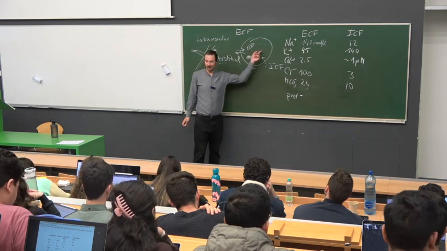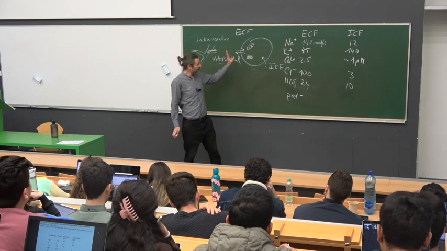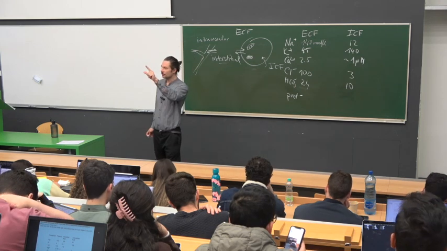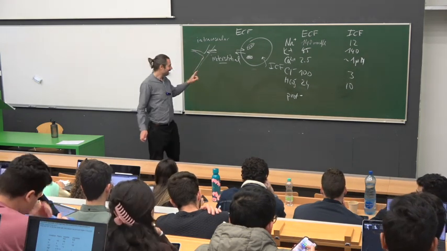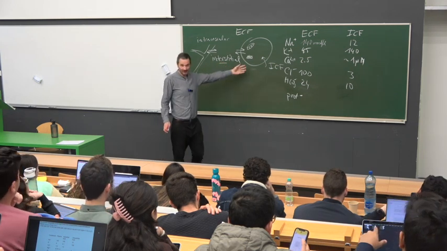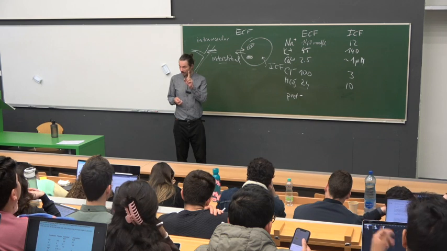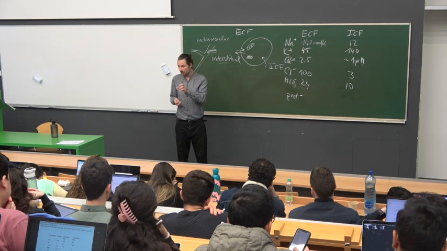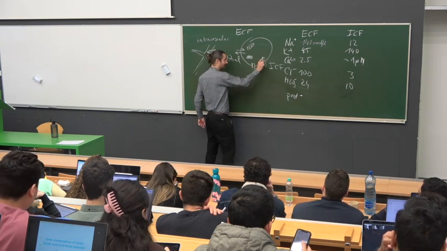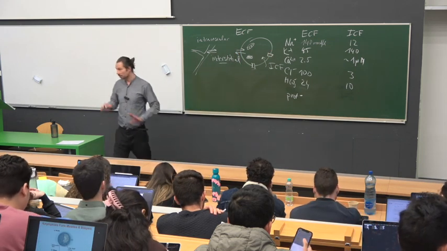So we have this cell, and in the beginning, there is no potential difference. We only have intracellular fluid of this composition, extracellular fluid of that composition. Do you have any question? No? All right. What occurs in most cells is that at rest, in normal conditions, their membrane is permeable for potassium. And this is crucial. It's not permeable for other ions. It's only permeable for potassium. So we have ion channels in the membrane which allow potassium to go in or out, not other ions.